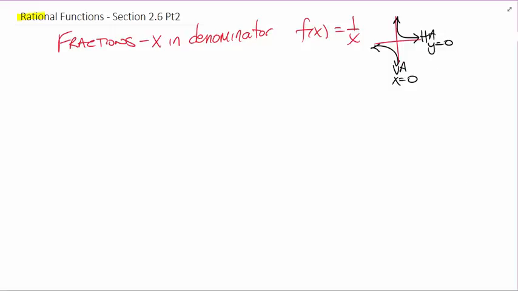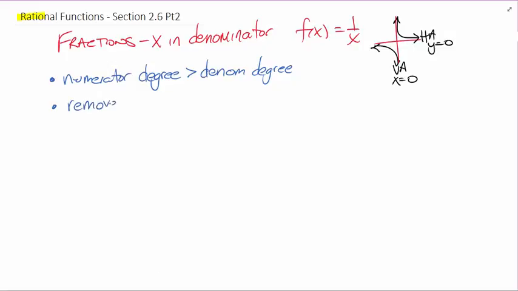All right. Today we're going to talk about the two things that we closed with yesterday. We're going to talk about the idea of the numerator having a greater degree than the denominator. We'll hold on to that for 1 second. First, we're going to talk about removable discontinuities and how to locate them, how to recognize them just based on the function.